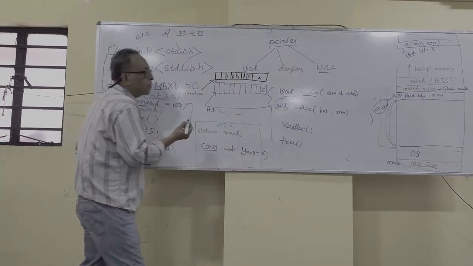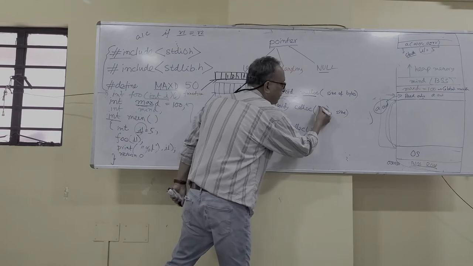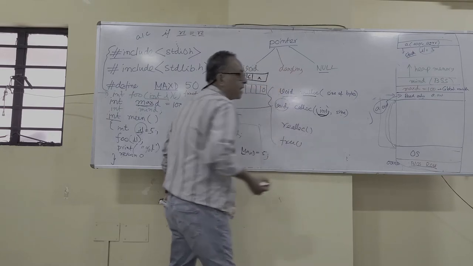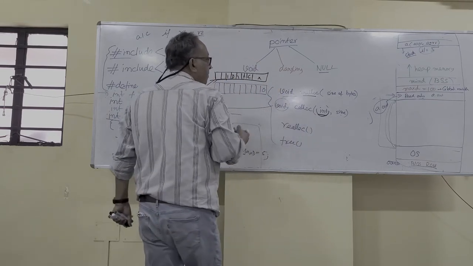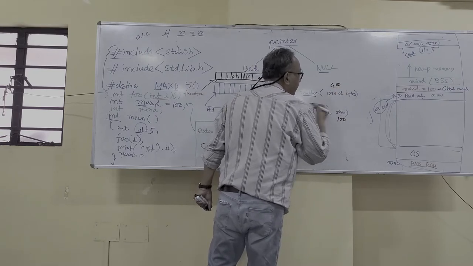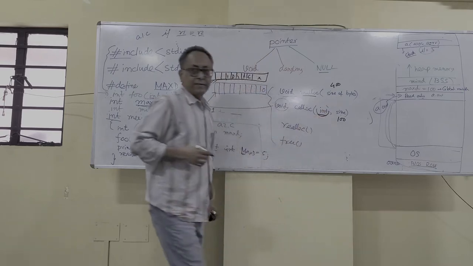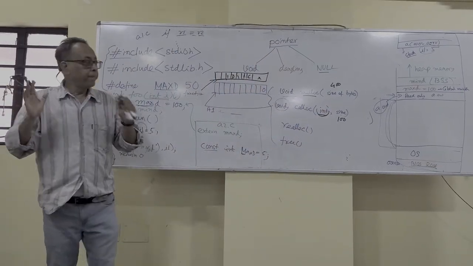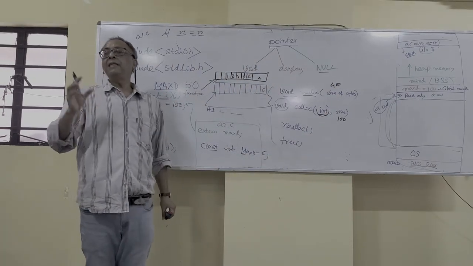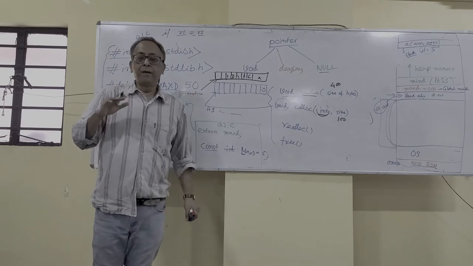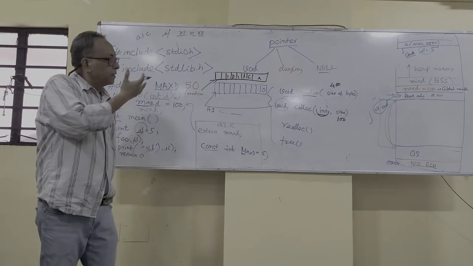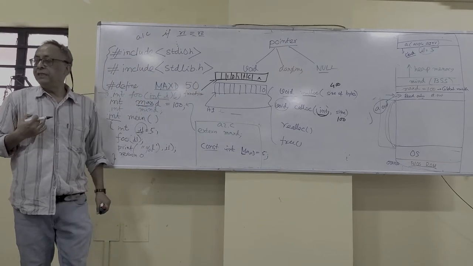And calloc you always call with two parameters. Why? An integer in most C implementations is 4 bytes, and if the size is 100, then it is 400 bytes. In malloc you have to mention 400, and here you have to say 100, and an integer means 4 bytes. Is this okay with you? So malloc means you give only the number of bytes. And the size of char is the same. In Java it is a 16-bit char, but in C it is an 8-bit char.